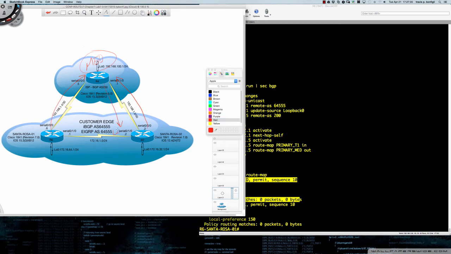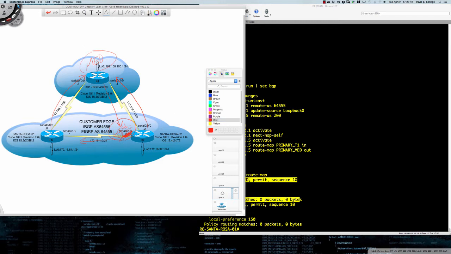The local preference was set inbound because we were applying this path attribute to the prefixes that we've picked up from the ISP. Then that information gets shared between the iBGP peers, and that's how we controlled the outbound flow of traffic. Again, the outbound flow of traffic is manipulated by using the local preference.